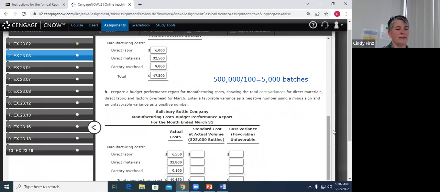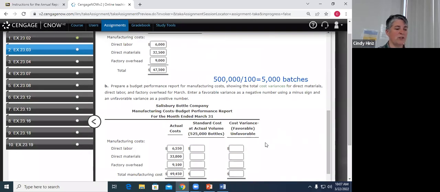Now I'm going to put something in this next column. These are not the correct numbers. I just want to show you something. We talked about in the last chapter the concept of a flexible budget compared to a static budget, and we said that using a static budget can lead us to a conclusion which is really not correct. I want to show you what that would look like here. If this company did not use a flexible budget, if they did not recognize that our production was actually more than we had planned, and they simply pull in those static budget numbers, this is what it would look like.